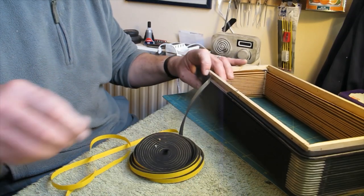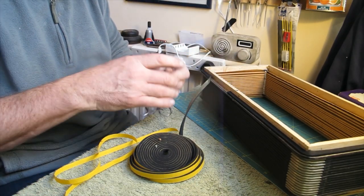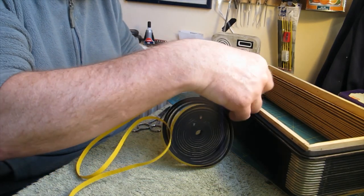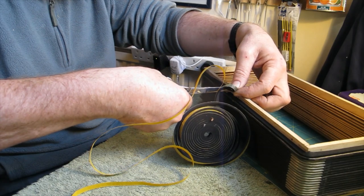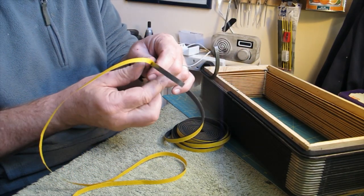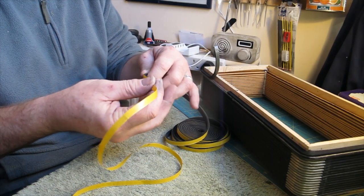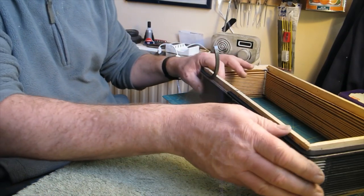Perfect. And then I'm going to chop it just a bit longer than it needs to be, so then I can cut it back so it gets an exact fit. So that's longer than it should be. Just put that carefully back, ready for the next side. Put that out of the way.